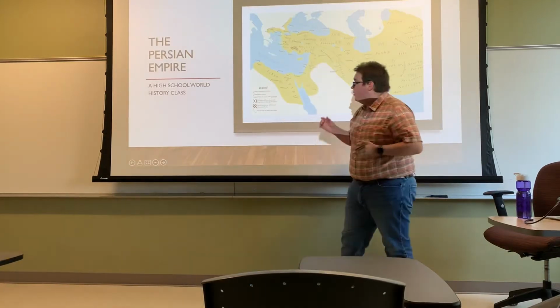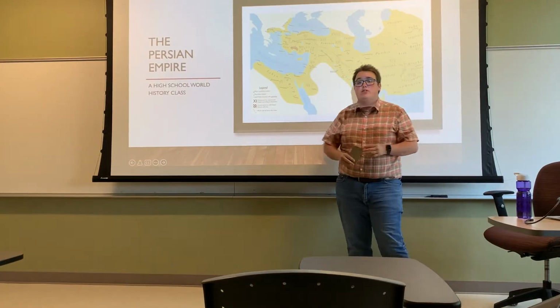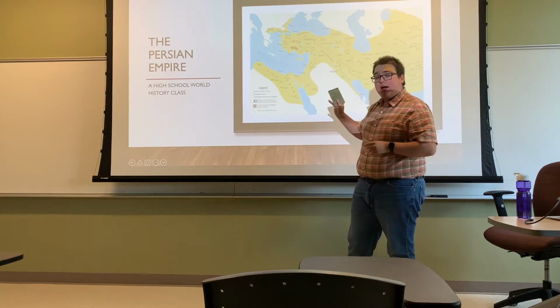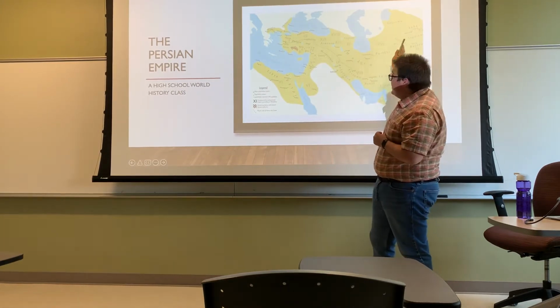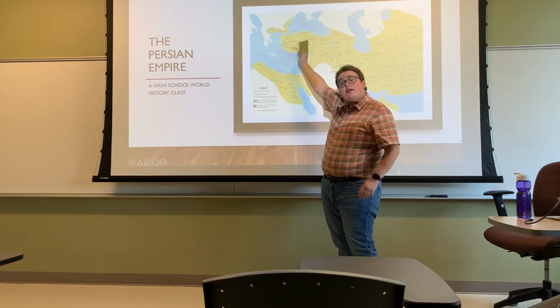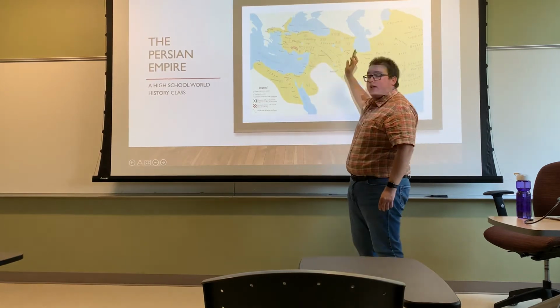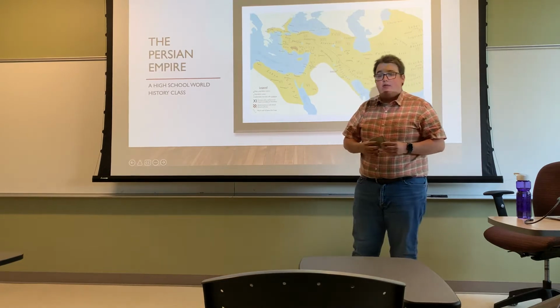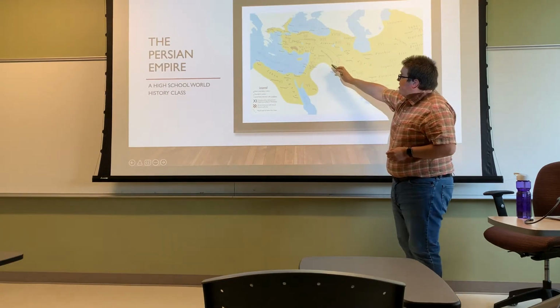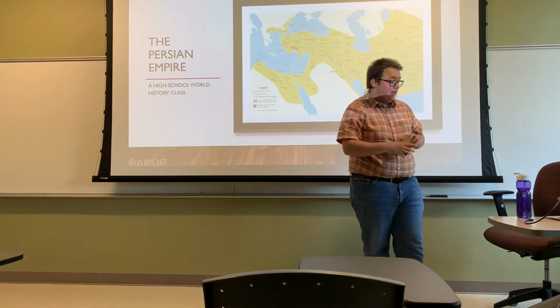All right, everyone. So as you can see today, we're going to be talking about the Persian Empire. The Persian Empire spanned from all the way in Egypt, all the way into the Middle East and beyond, also up to Eastern Europe. Right now, Iraq and Iran rather are the two main areas where that's located. You can also see Mesopotamia that we talked about earlier is there.